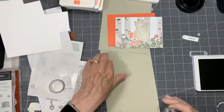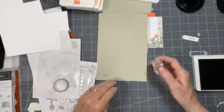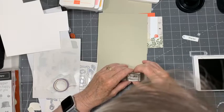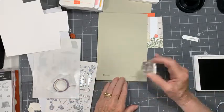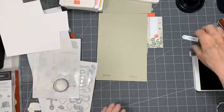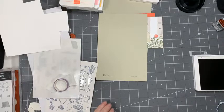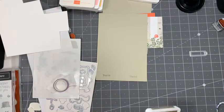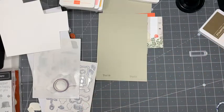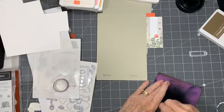And that I pressed that a little too hard. I'm going to press it a little less hard. Here we go. If I look like I jiggle, it's not really intentional. That won't go to waste. That'll end up in the Dexter bowl, and it'll get pulled out for something else. So I don't really waste much of anything, as you probably noticed last night if you watched my scrappy cards.